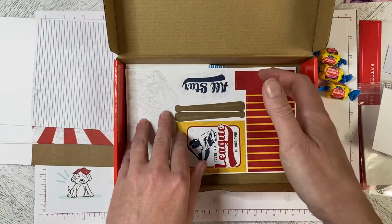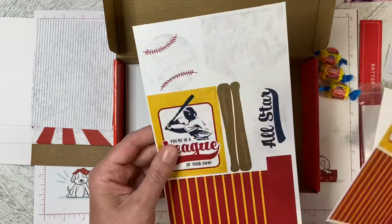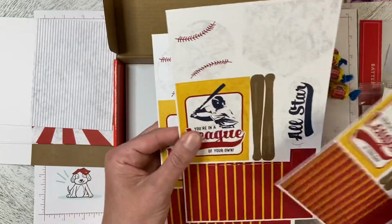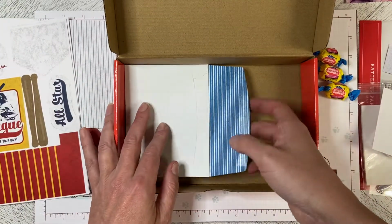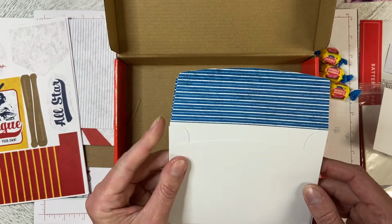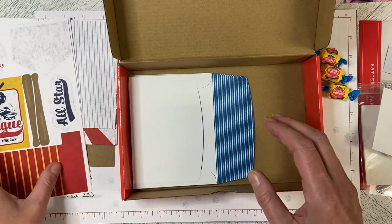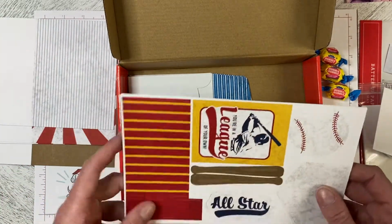And then we've got our punch out sheets with all the die cuts that we need to make the cards. And again, we can make 3 of each card for a total of 9. And here are the envelopes with this lovely envelope flap in the stripy colors. So that is the May paper pumpkin kit called Batter Up.